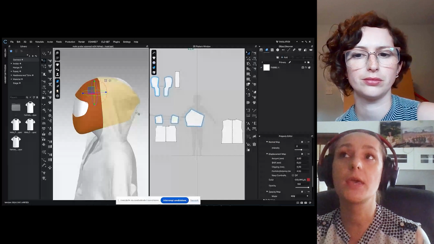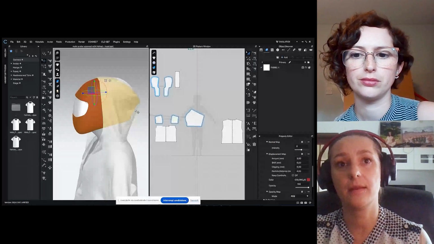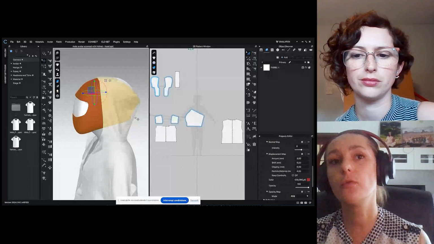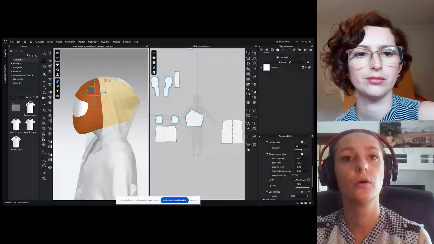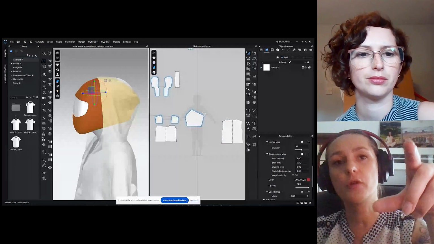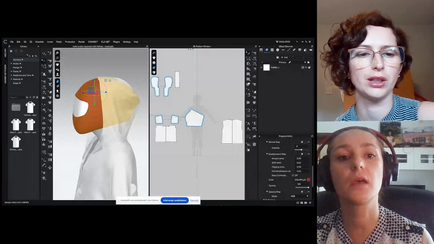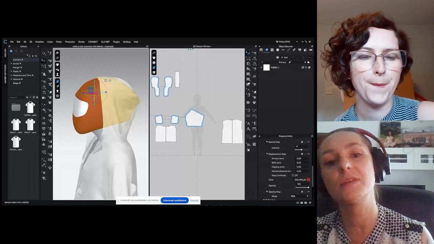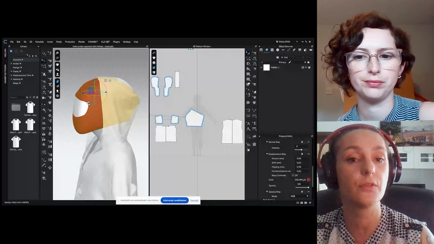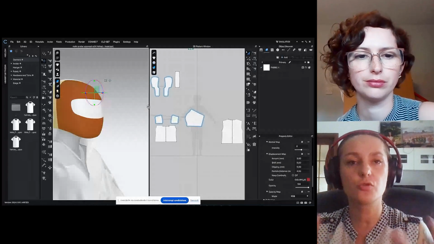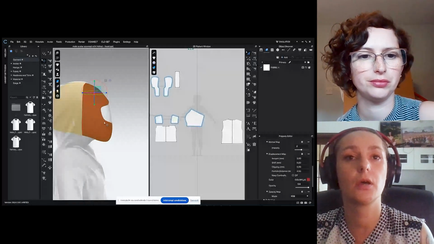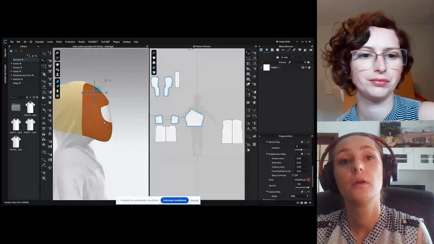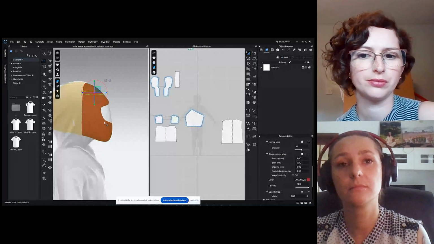Potentially, we can export this image with UV maps and import it as a pattern piece in CLO, so we can somehow trace it. And it's up to you, when you are doing it, to decide where you put the seams on the mesh, so you can try to match the potential shape of the hood. This is something that can be done.